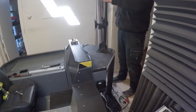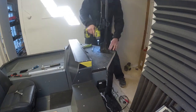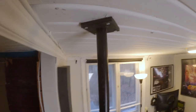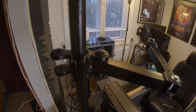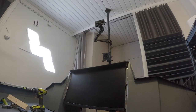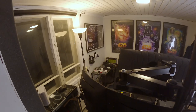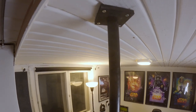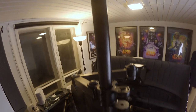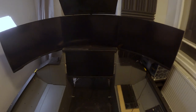I attached the support I created to the cockpit with few screws, and also I attached it to the ceiling so it wouldn't be able to lean forward. And that's why I also can trust my welds, because there won't be too much stress on them. After everything was in place, it was time to start attaching the displays. Still using my original triple display mount here, but I was finally able to get rid of the wires hanging from the ceiling for the extra support. And at this point it really started feeling that everything was coming together quite nicely.